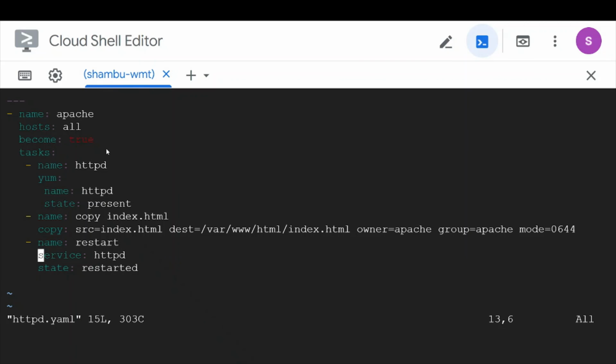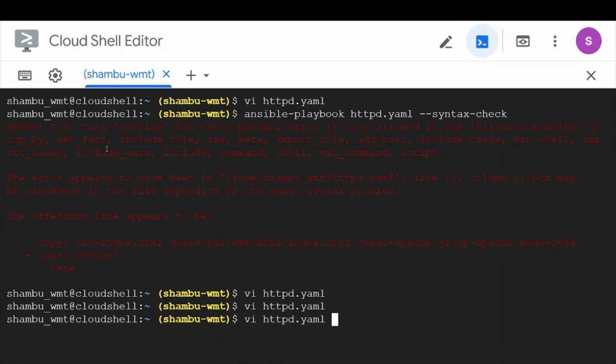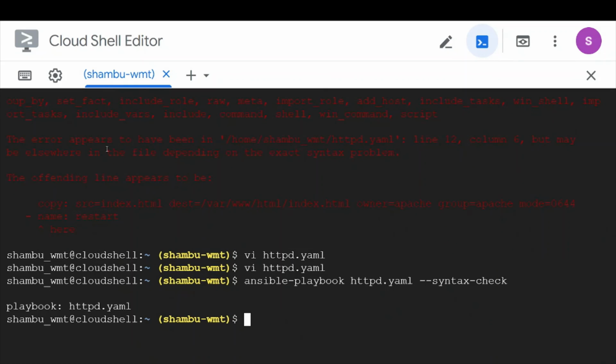So let me try this one. Inside service, we have to give name and this one. Let me try it this way. Name httpd, state restarted. Yeah, that was the issue.